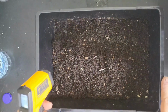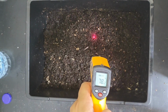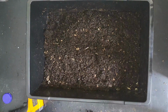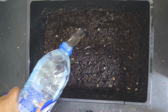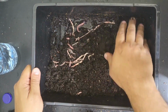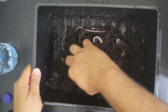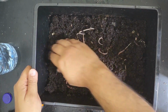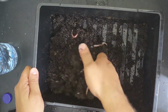Anyway, what I'm going to do is first things first, let's just check this temperature. 25 degrees centigrade, Celsius, sorry. 78 degrees Fahrenheit. Perfect. I'm going to give them a really good water and a really good mix. Please excuse the plastic bottle. I know this looks wet, but trust me, this peat moss is going to soak this right up. And within a few hours, it's going to be dry again. Yeah, it's good. I know it just seems a bit soupy at the moment, but don't you worry.